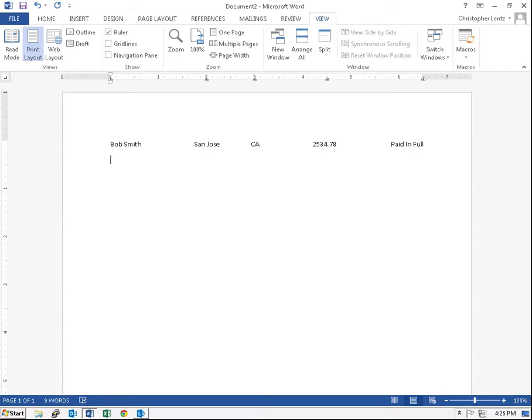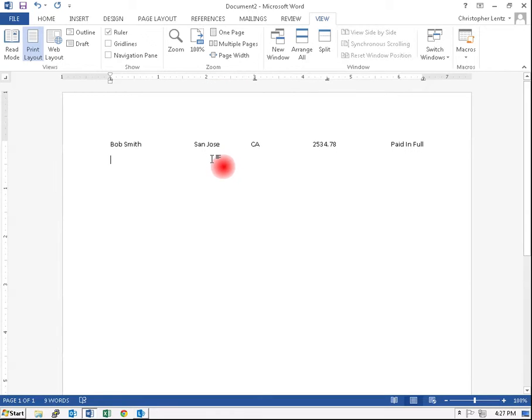One other important thing to remember about tabs is how to remove them. So sometimes it can be difficult if you're not really agile with the mouse. So the first thing you want to do is, let's say that we want to remove this center tab for San Jose. We don't like it, we just want to get rid of it. So what we're going to do is click on it with the left mouse button and drag down. Now as you can see, that little icon faded a little bit there, and as we release the mouse, it goes away. Now notice, we're on a new line and it only removed it from that one piece.